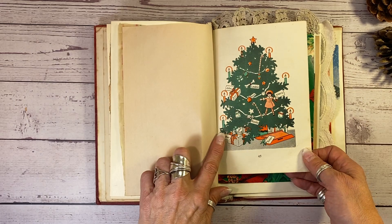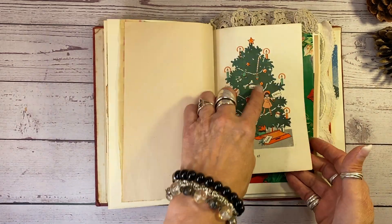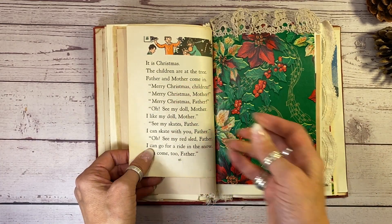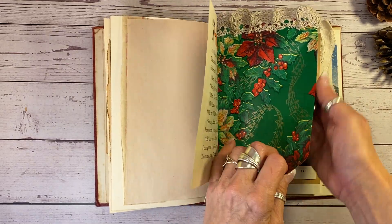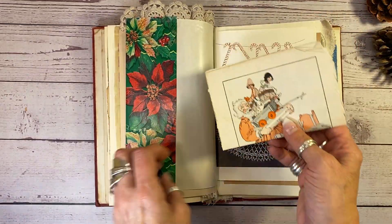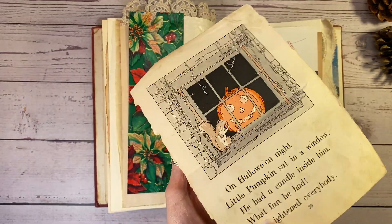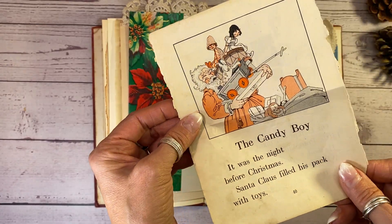This is a fabulous children's book page from the 30s. I love the greens and reds — the reds are almost an orange. It's just fantastic. Some vintage wrapping paper here. And then over here, I made a little pocket. And look at this great picture of Santa Claus — this one is from the 20s. So on one side it was a Halloween, and on the other side it was Santa.